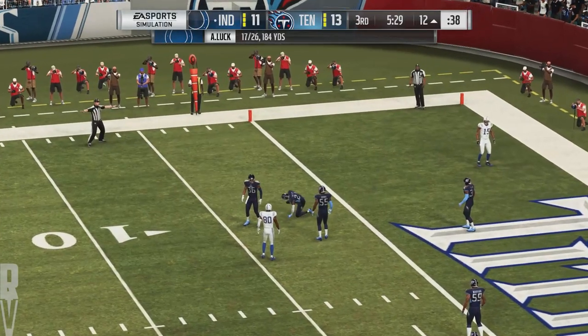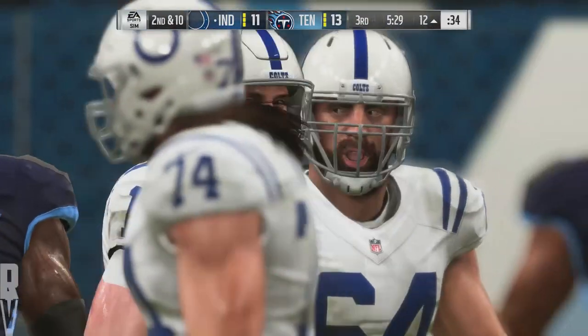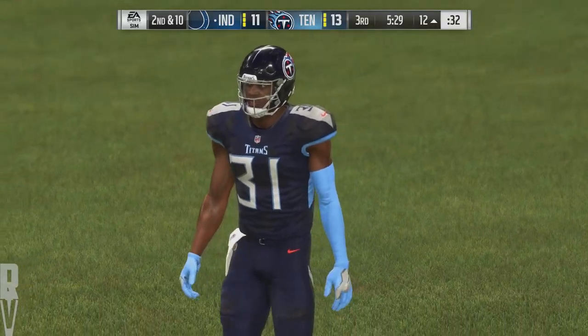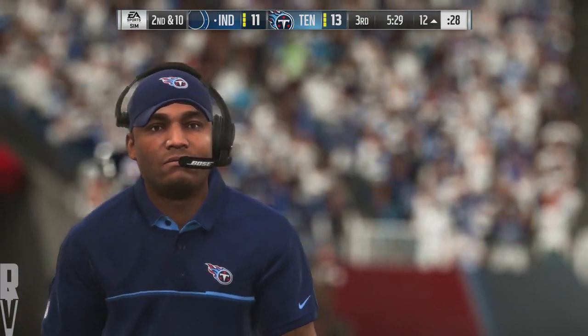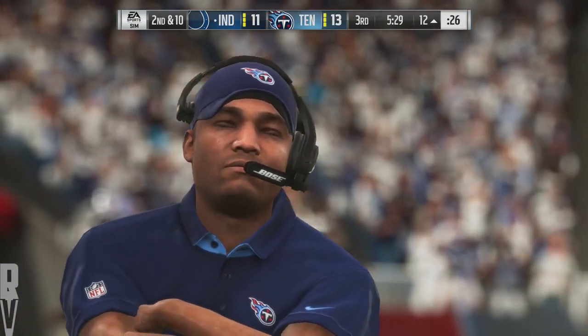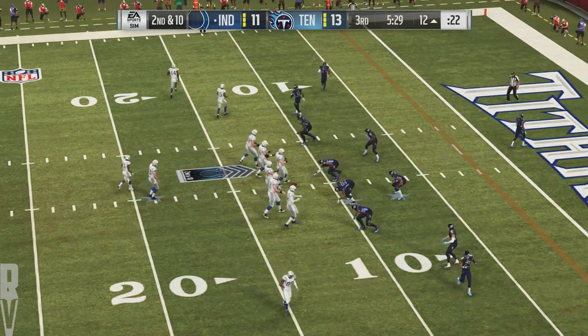Off there, and it would have been a great time for their first pick. Instead, it's second down. A missed opportunity for an interception would have killed off a drive. They had a chance there to finish things off. Didn't get it done. I guess that's why a lot of those guys did not play offense. So after the incompletion on first, now second and 10.